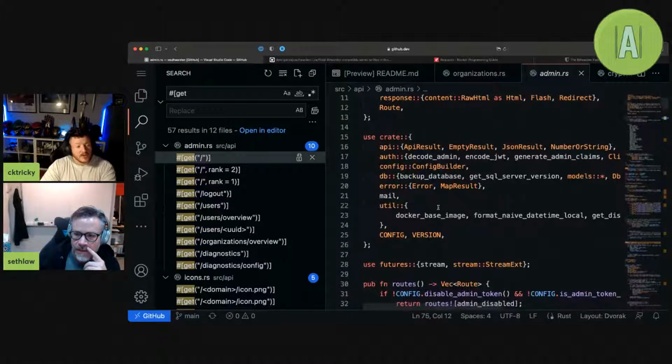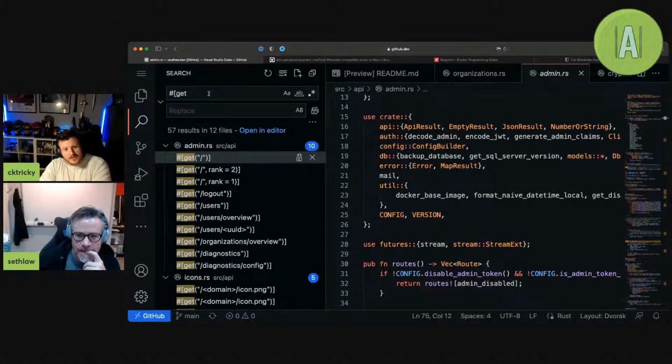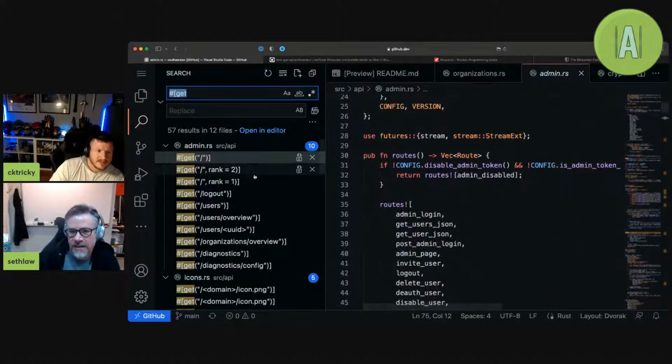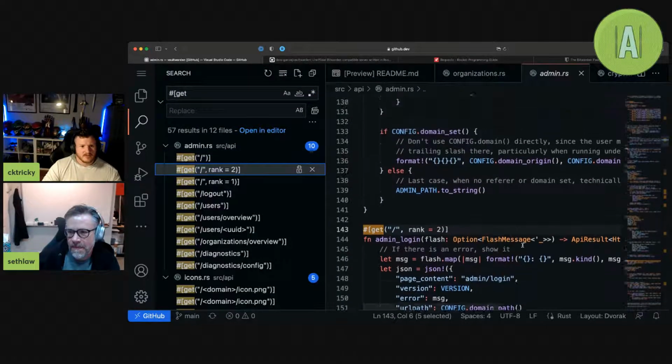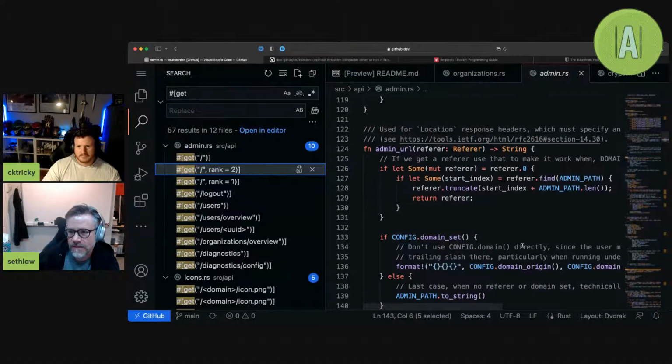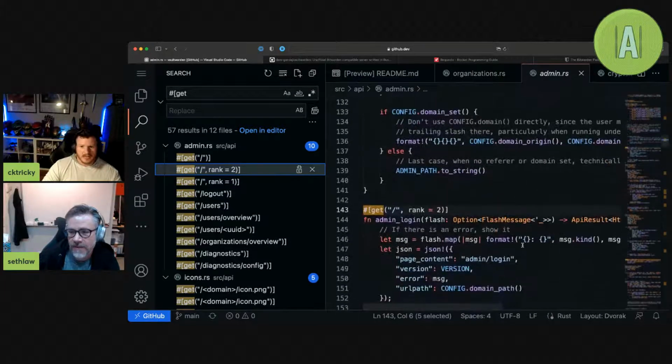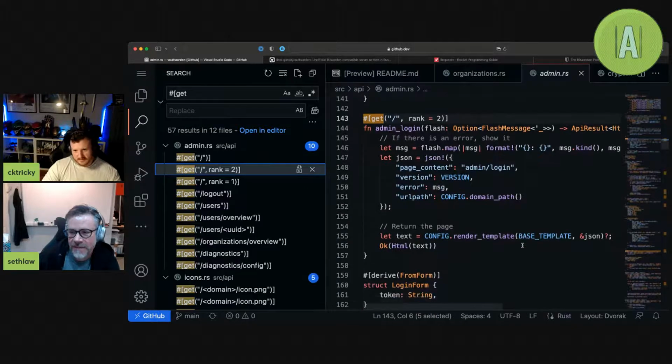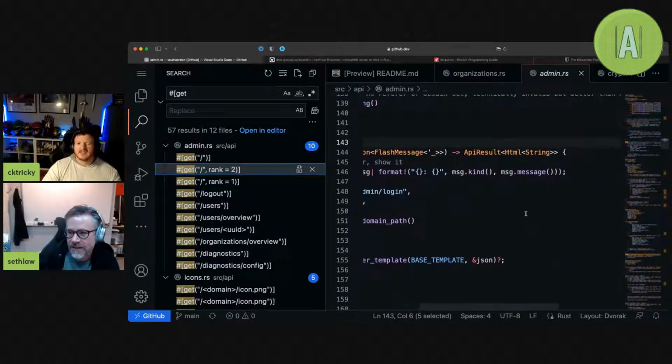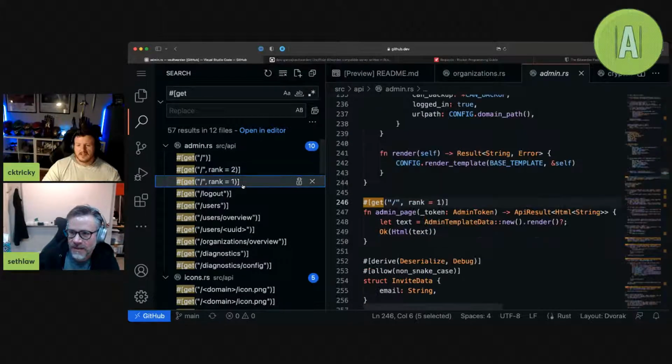Oh, so you're saying like a prefix for that / route. Gotcha. What do rank equals 2 and rank equals 1 mean? Those are interesting, aren't they? Maybe this route is lesser than the other route. Yeah, that might be it, right? Rank equals 2, rank equals 1. I don't know what rank even means. I have no idea what this even means.